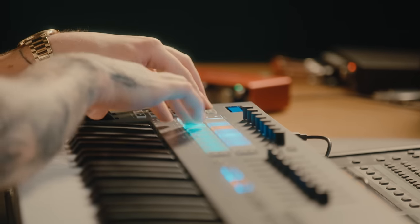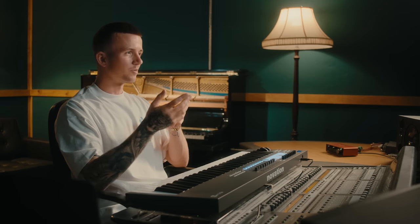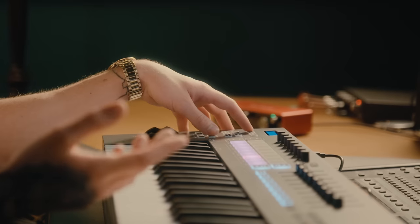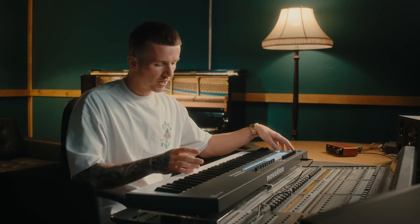The next thing I'd move onto is the 808. We'll go shift back to the channel rack and I'm going to use instrument mode to select my 808. The 808 is needed in a drill beat — most drill beats are known for that gritty sound. As a producer it's fun to include slides and experiment with it. You can almost treat the 808 like an instrument, almost make an 808 sing. I want to make sure the same scale is highlighted — I've still got C harmonic minor, so anything I press I know I'm going to be in key. I like to work around the root notes of the chords, in this case C and G, and use filler notes and slides around those.